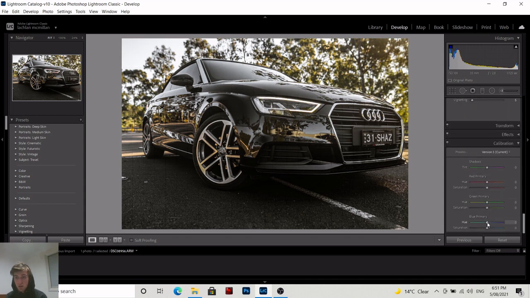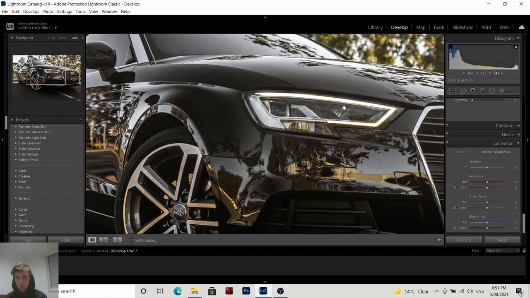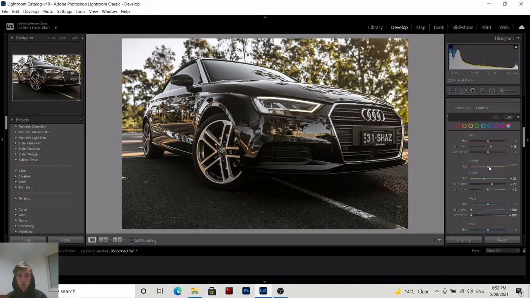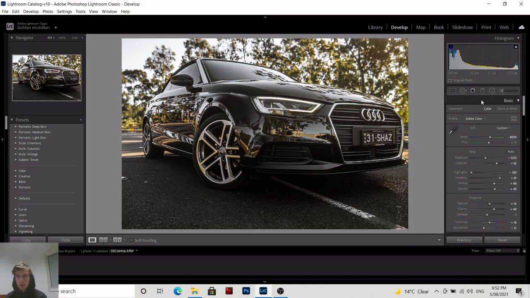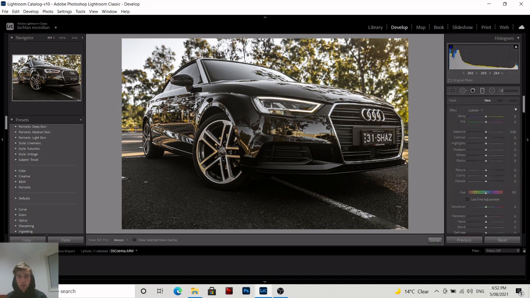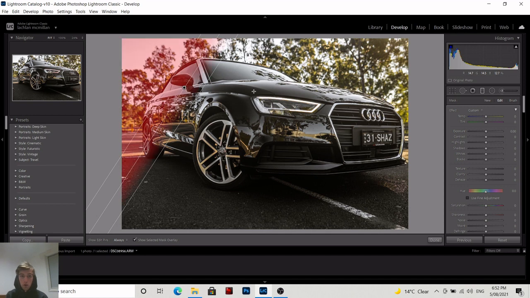Now the calibration is cool because you can change the colors and stuff, and then if you want that orange or reddish aqua theme, there you go, there's that. A lot of people turn up the saturation straight away on the blues before they start editing, and it gives it a nice look. Then yeah, there's this simple, pretty quick edit. Then you can put this gradient filter in. You can turn this O if you want, so you can see exactly what it's affecting. You can click this brush button if you want to do it. This is up to you.